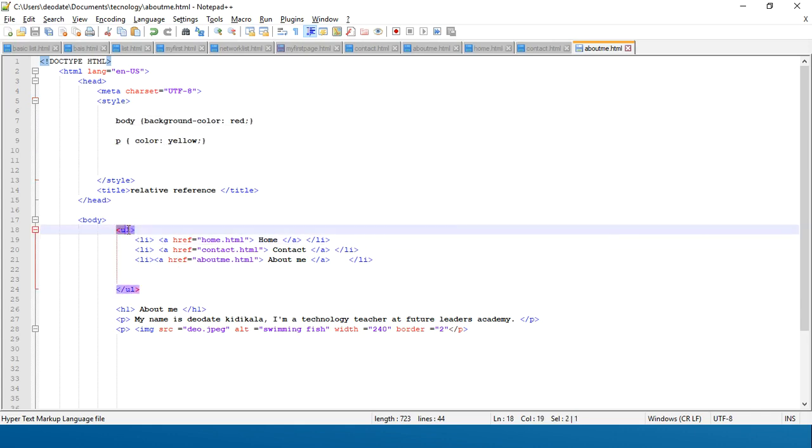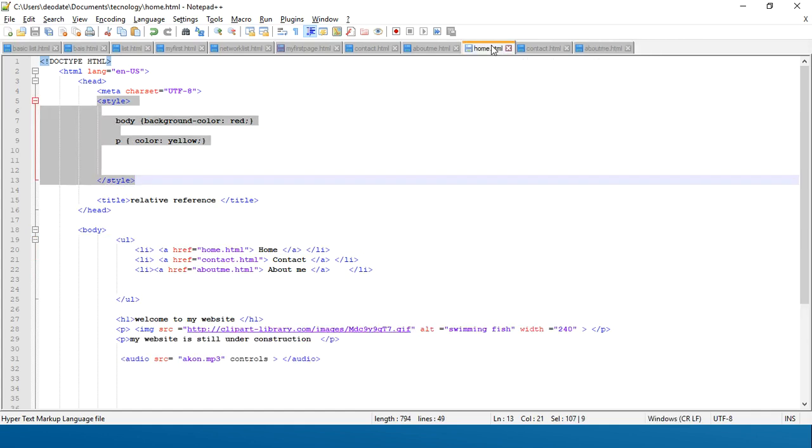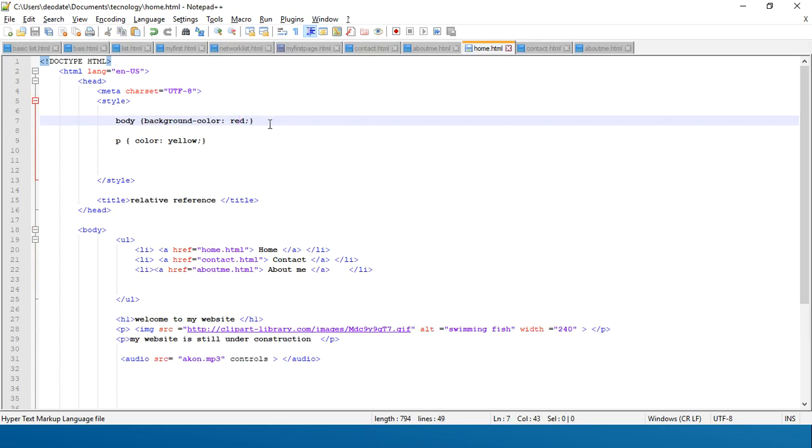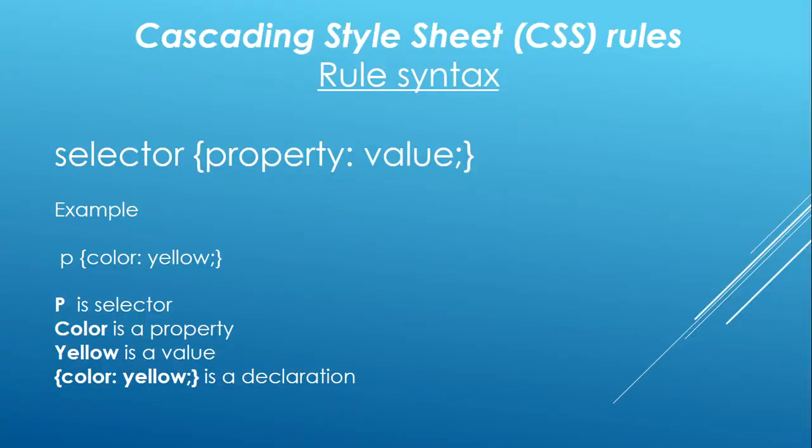If you want to change what our unordered lists look like, everything we are going to do it with the CSS. So for today, I just want you to go ahead, choose a random color that you want your website as a background. You can change also the color of your paragraph, and show me how you did it. But next week actually, we're going to expand a bit on this part of CSS.